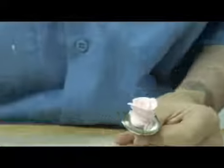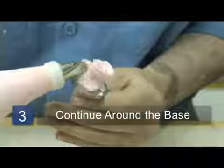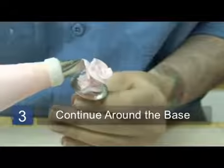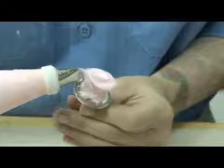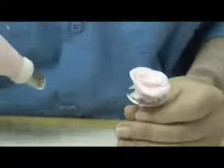Then one petal at a time, you just squeeze and pull, coming down. Start from the bottom, come up a little bit, and bring it back down as you go around, making each individual petal.